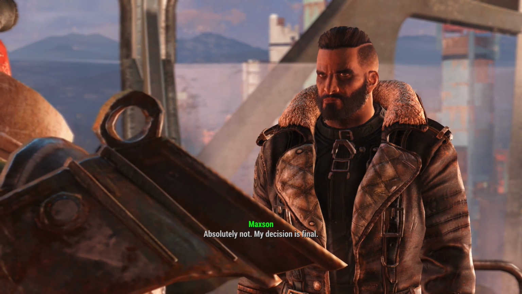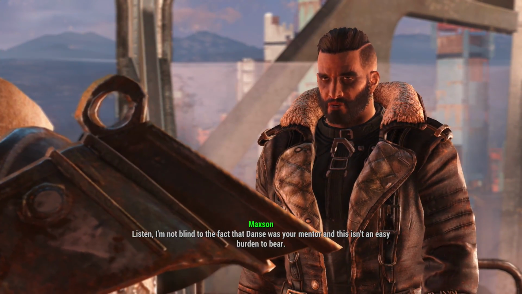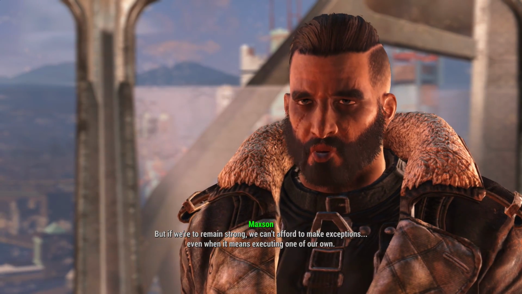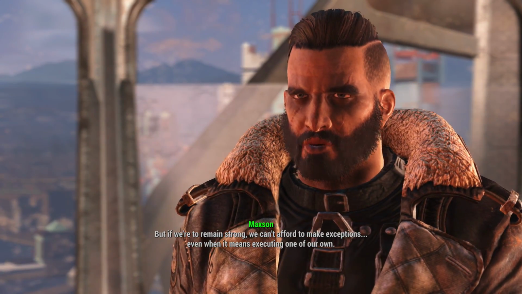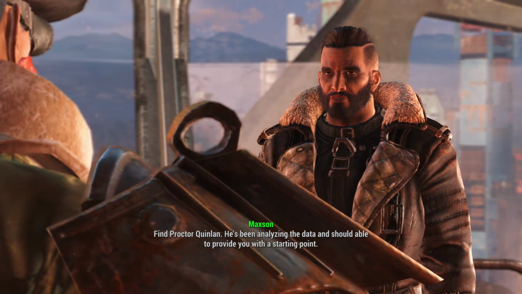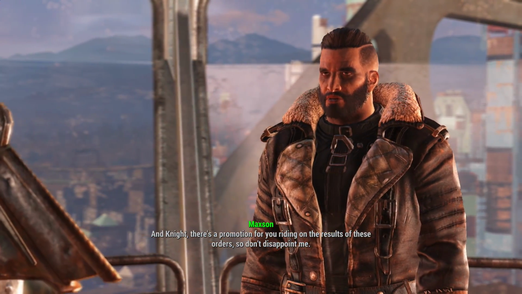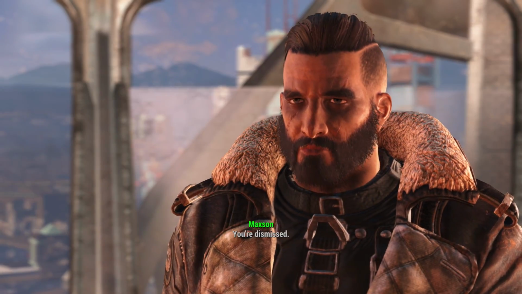Absolutely not. My decision is final. Listen, I'm not blind to the fact that Dance was your mentor, and this isn't an easy burden to bear. But if we're to remain strong, we can't afford to make exceptions. Even when it means executing one of our own. Find Proctor Quinlan. He's been analyzing the data and should be able to provide you with a starting point. And Knight, there's a promotion for you riding on the results of these orders. So don't disappoint me. You're dismissed.